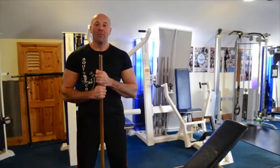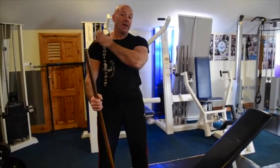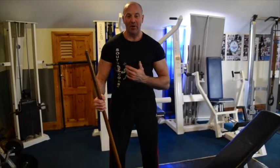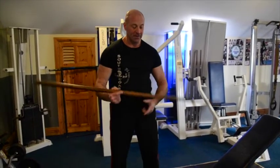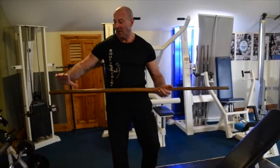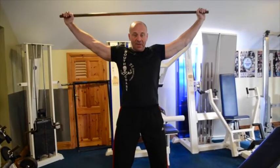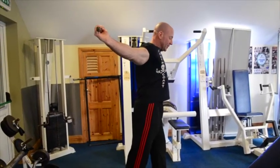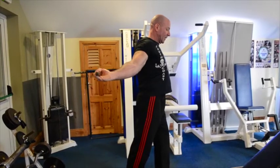Before we start our push and pull session, it's extremely important that the shoulder mass and all the connective tissue around it is ready to go — it's warm. We've done a little pulse raiser on the bike. You can do that very simply in loads of different ways. Skip if you've got no kit available to you. A good pulse raiser needs to be followed by a really good stretch. An absolutely super tool is a broom handle. Low tech is the way to go. Start off with a full grip. Take a big breath in, lift your head, expand your chest and then feel the stretch. Once you reach that point of maximum stretch, just pause for a second and let that muscle start to work and feel a little bit more elastic.